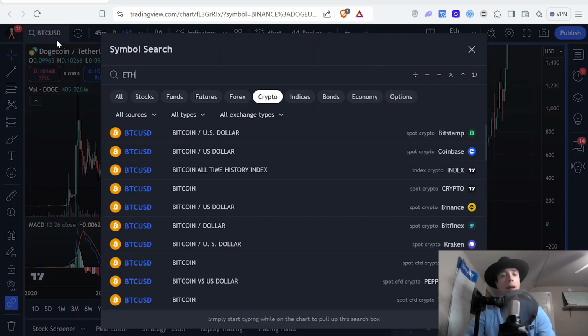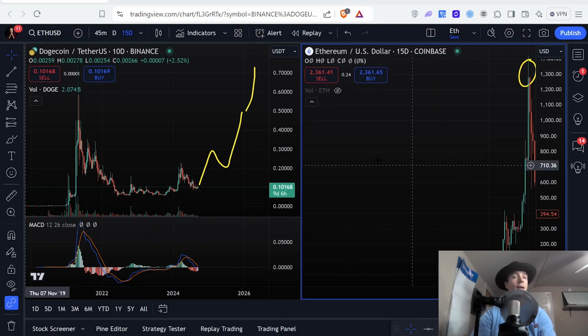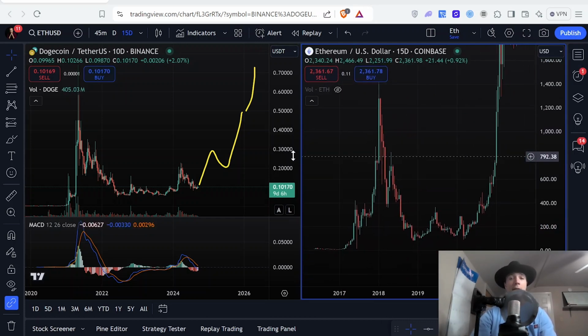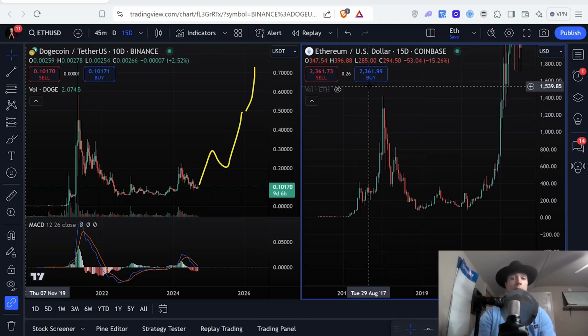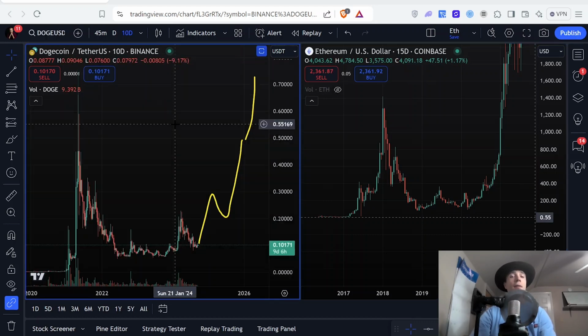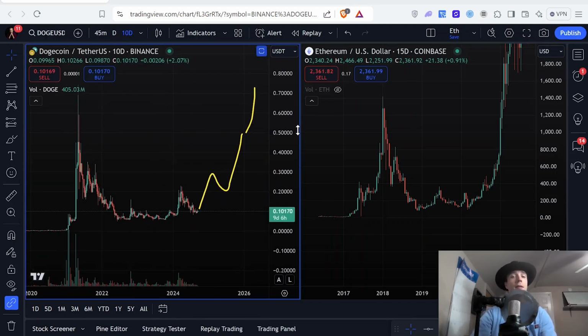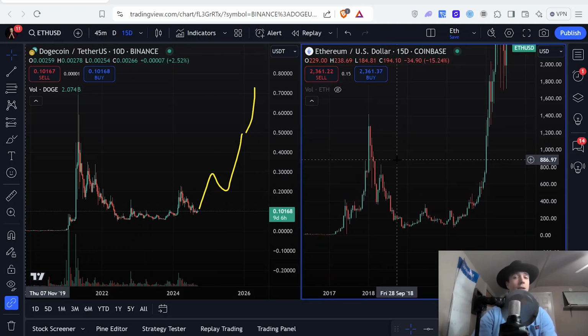So one more example of these market cycles would be Ethereum. If you take a look at Ethereum back in 2018, when it had its bear market and crashed really hard, a lot of people got fearful, a lot of people got scared, they sold into the big picture dip, and really the market was getting ready for a big picture reversal to take us up to new all-time highs, which is exactly what happened with Ethereum.